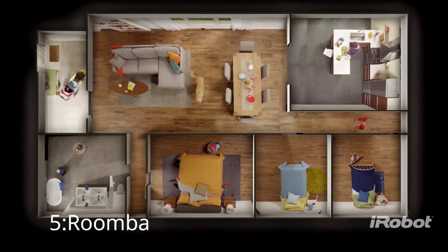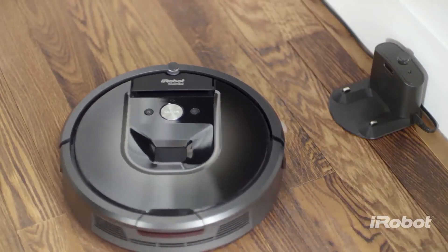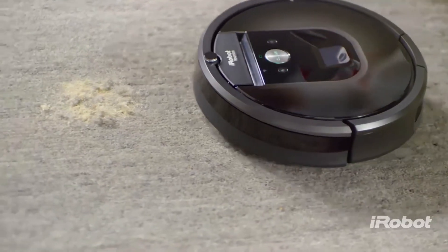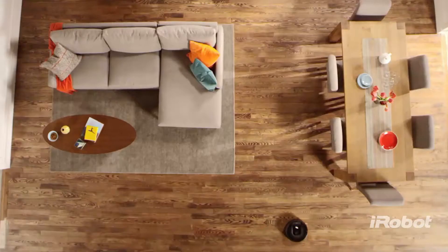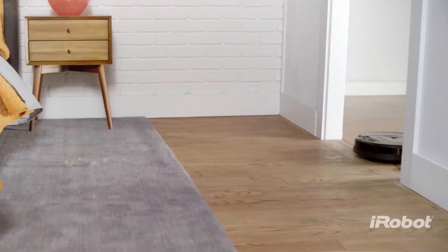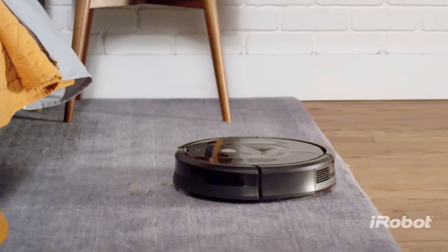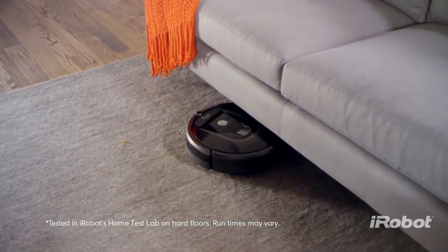Number 5: Roomba. The Roomba might be the only robot on this list that you've actually seen in person. This hugely popular little vacuum was designed by Joe Jones in collaboration with Jack Schmick and originally hit homes in 2002 when it was released by iRobot. Several upgraded versions have been released since and it only seems to be getting more popular. The Roomba works by using a combination of computer algorithms, sensors, and a three-pronged spinner brush designed to snag dirt even out of square corners. It has two motorized wheels which can move independently of one another to let the Roomba turn a full circle in place.